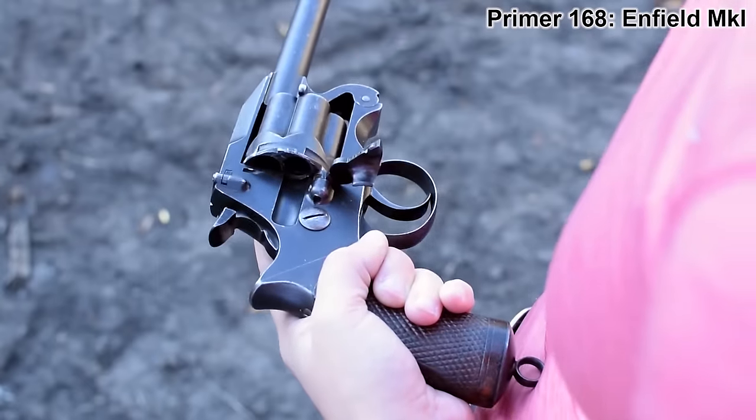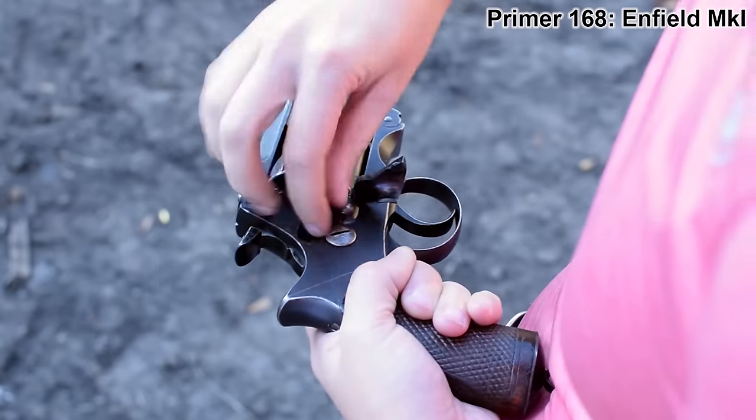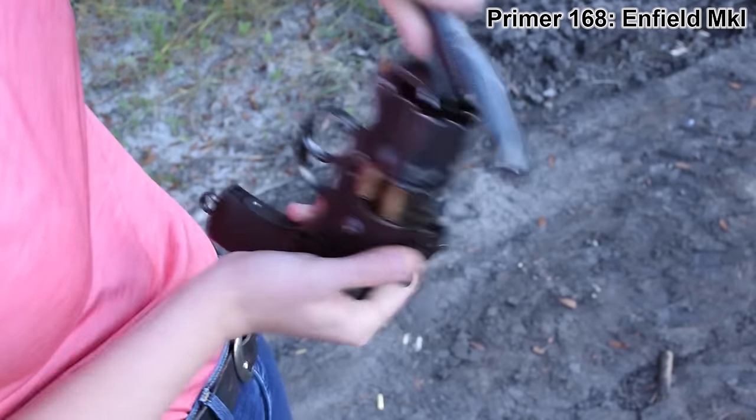strange. The Enfield Mark I adopted in August of 1880, a revolver we've covered in detail before. One that immediately displaced the service Adams, just 2 years after it was finally, truly accepted in service.